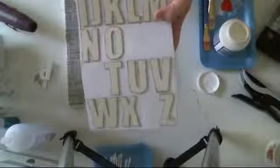Okay, I want this side to be a little more dry, just somewhat tacky to the touch, and I want this side to not be as dry. And I'll explain that as I'm doing the project, but I'm just going to go over this side one more time. All right, so now what I did is I grabbed some of these really old pink paisley letters. They are chipboard alphabet expressions. And what I love about these is the size, and that's why I chose them. They're just a wooden distress letter, which is beautiful on a page too.